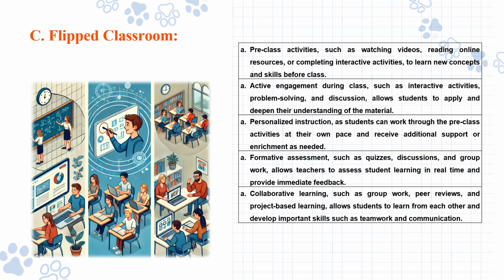2. Active engagement during class, such as interactive activities, problem solving, and discussion. Allow students to apply and deepen their understanding of the material. 3. Personalized instruction, as students can work through the pre-class activities at their own pace and receive additional support or enrichment as needed. 4. Formative assessments, such as quizzes, discussions, and group work, allow teachers to assess student learning in real time and provide immediate feedback.